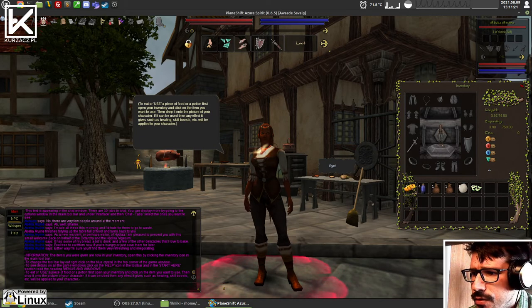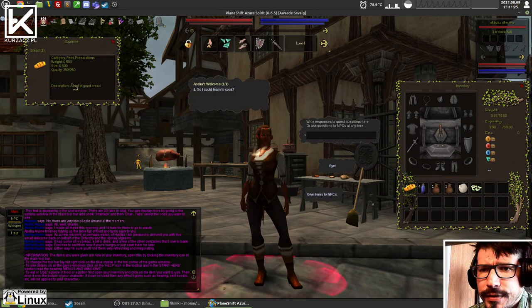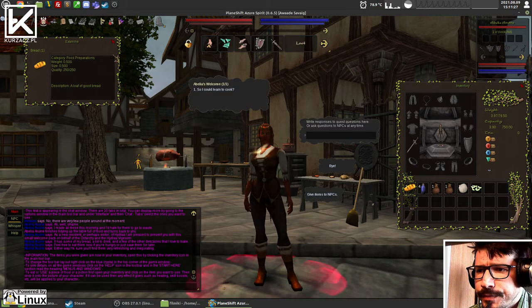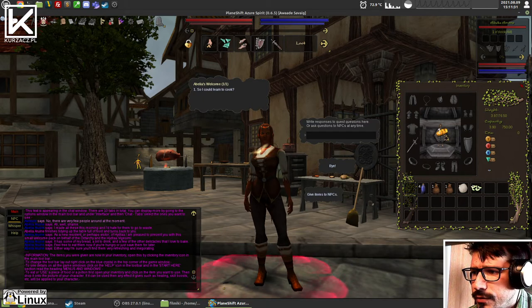To eat, use. I right clicked and it opened this menu. So I can drag to character to eat this.